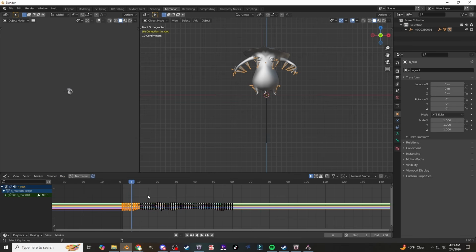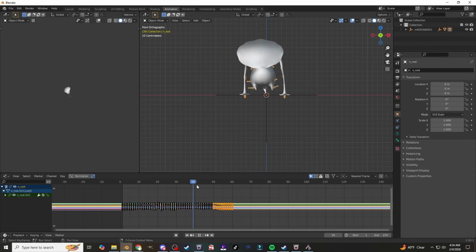This is just Alt-O. Do that one or two times on this beginning 10, and I'll do it one or two times on the ending. This just smooths out the animation transitioning from the idle to the headbutt, back to the idle.